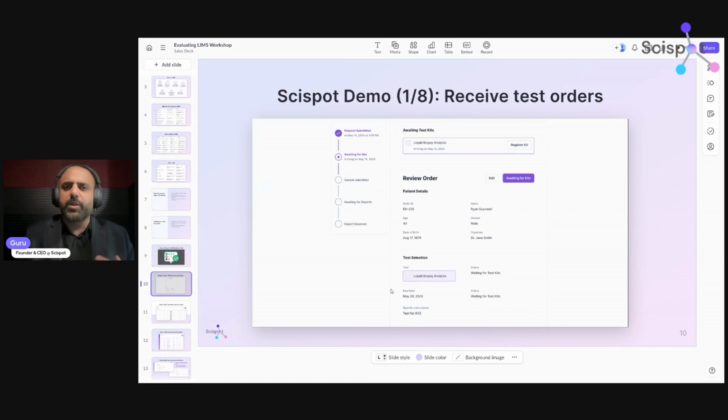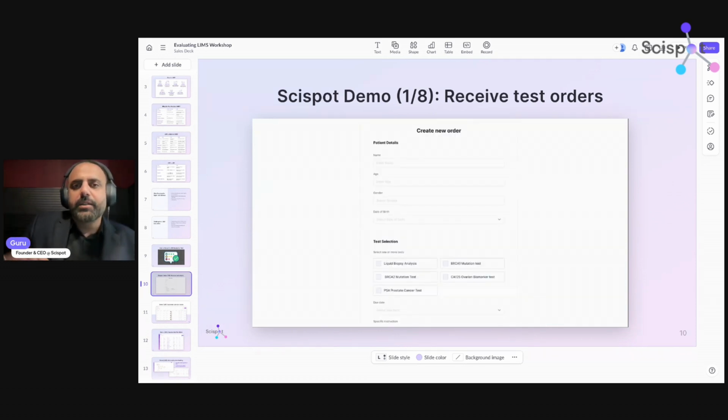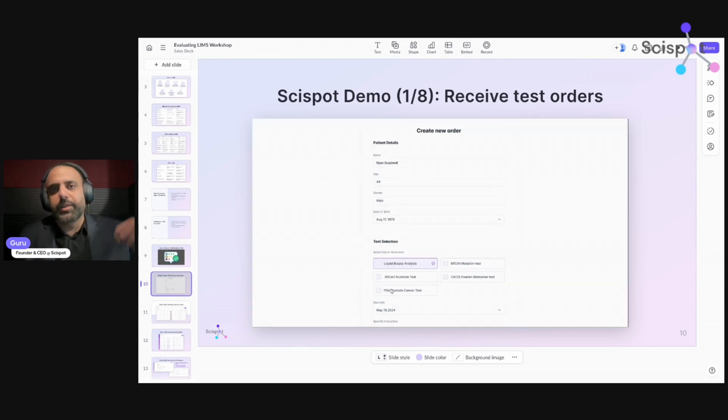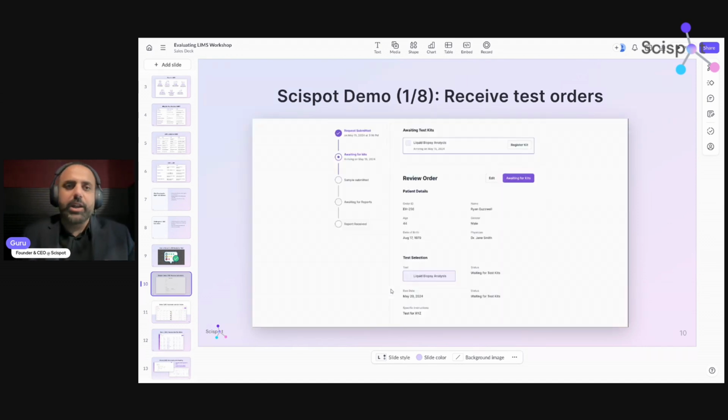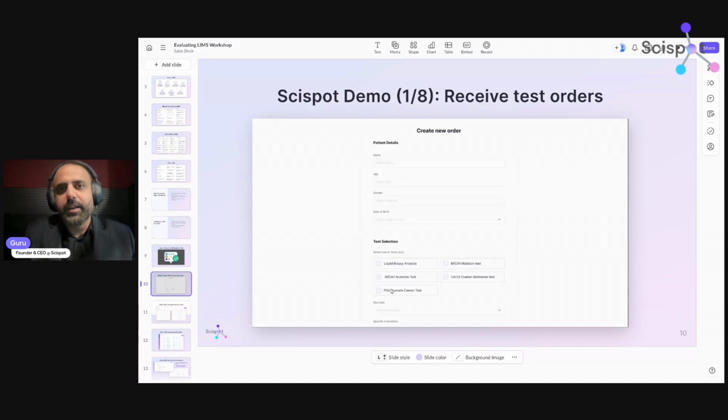So you need a system to be able to receive samples, or let your partners submit samples. Or if you don't have leverage over your partner, you can ask them to submit the samples using some tool. Your LIMS should support CSV-based, spreadsheet-based sample ingestion. We support it, but we are currently showing you more of the customer portal side.